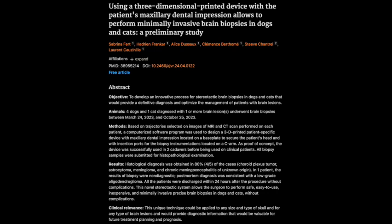What's the burning question here? The exciting possibility is using this same biopsy guide, not just to take samples, but to deliver targeted drug therapy. Wow, so instead of just diagnosing a brain tumor, you could deliver chemotherapy drugs right to the source. Exactly. It opens up a whole new realm of possibilities for treating neurological conditions. This is groundbreaking stuff. We're talking about revolutionizing the way we treat brain diseases in animals. It really does have that potential.